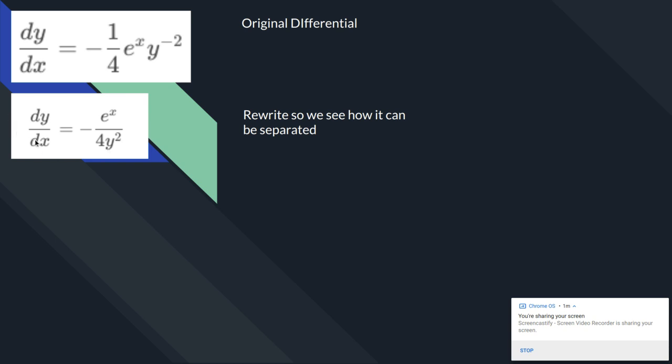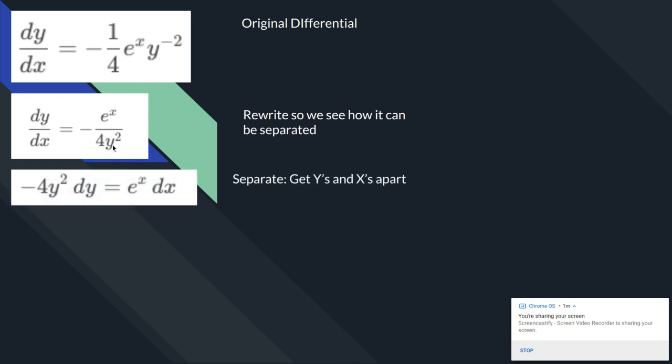We'll get rid of the 4y squared there. It'll show up there. Multiply each side by dx. It's gone here. It shows up over here. So we're going to get the y's to one side, x's to the other. Okay. So it looks like we took the negative to the other side. All right. Now that we've got the variables separated, what do we do?